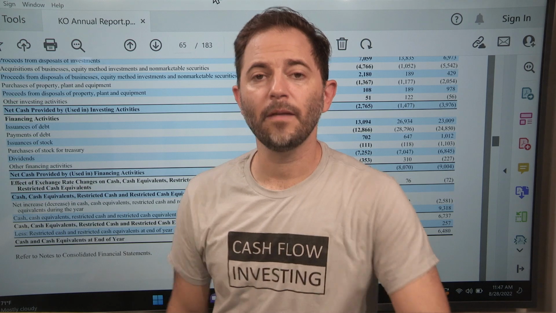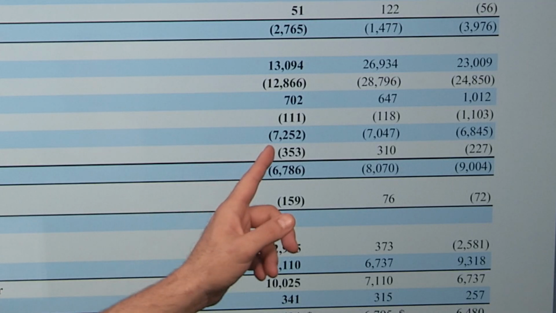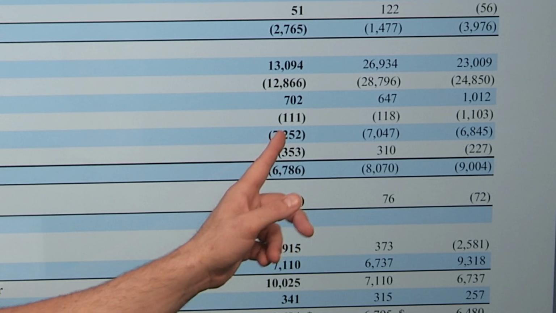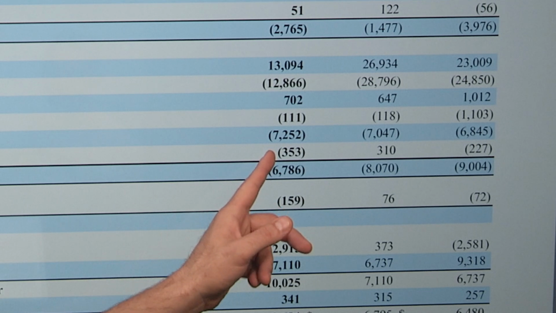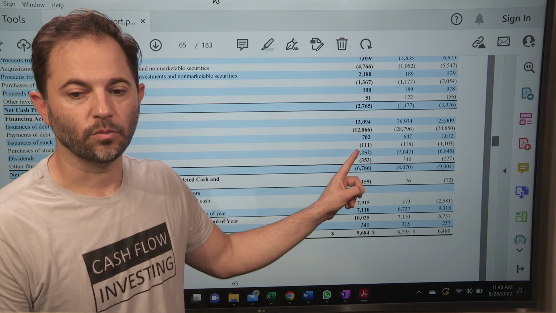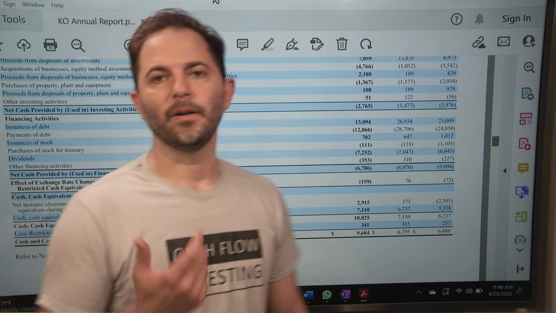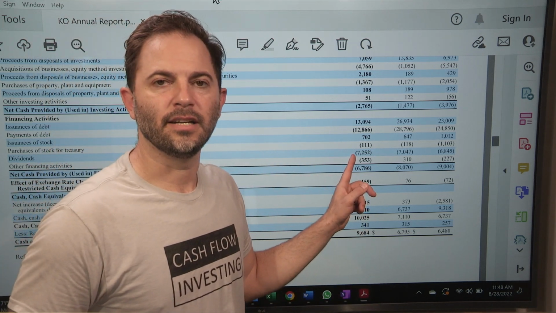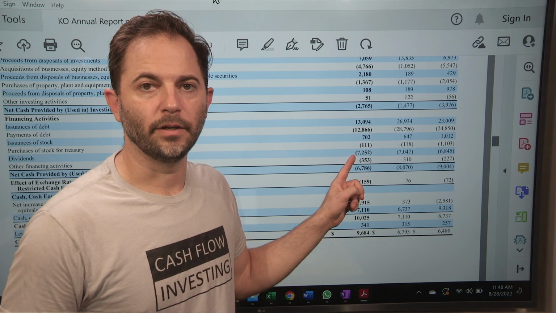And dividends. What are they paying dividend? Now, it's interesting to note, most of what they do here in this line is paying the dividend. And they actually buy back very little stock. So their dividend is $7.2 billion annually, but they only buy back $111 million worth of stock. A lot of people value a company based on its dividend yield. And in this instance, their dividend yield is not different much from their free cash flow because most of the free cash flow is going to dividend.